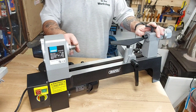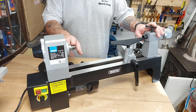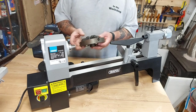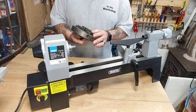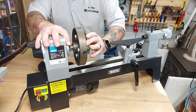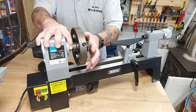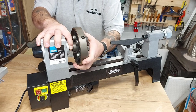The thread size on here is 3/4 by 16 TPI, so threads per inch, which is the same as my cheap budget Clarke one. That's got the same 3/4 by 16 TPI, so it means that this chuck from my Clarke will also fit on here. The trouble is, this chuck is really heavy. So I could use it at a push, but I won't want to have it on here for long because it's really, really weighty.